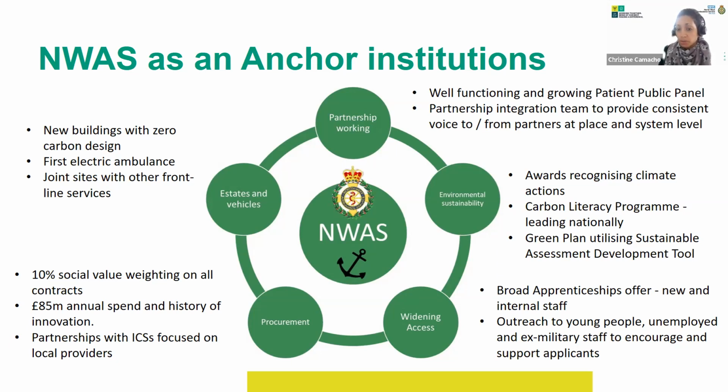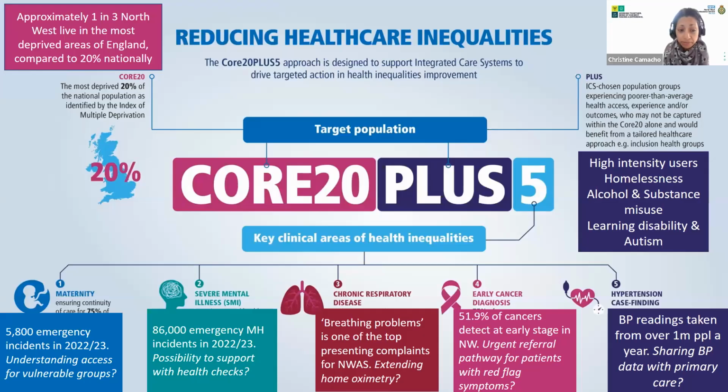So apprenticeships, how we work with people who've been long-term unemployed. We've got programs in terms of ex-veterans, all sorts of things around that. Thinking about how we can give back social value in terms of our procurement. So what contracts, wherever possible, will be given locally within the Northwest. And then thinking about our fleets and our vehicles and what we can do around working towards the carbon zero agenda. And moving on, I'll just touch on Core 20+5 briefly, hopefully before my voice runs out.